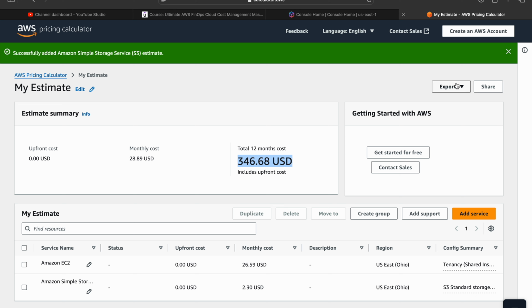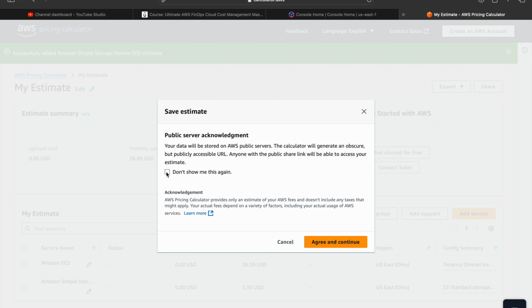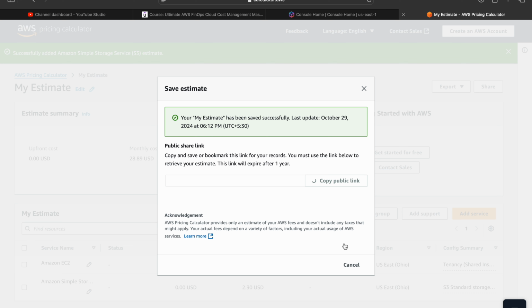Another option is you can export in Excel, PDF or JSON format. You can share it across. If you want to share it with the management board or the financial board who ask what your application budget is, then you can create the link. Suppose I do that, you can see you have a public link here. You can copy this and share it across.